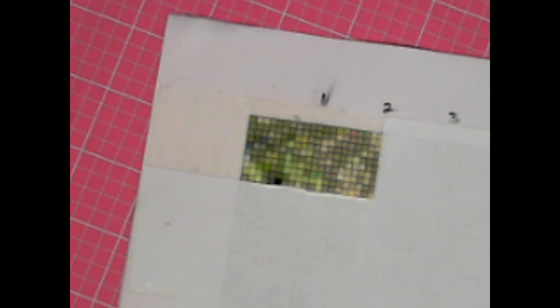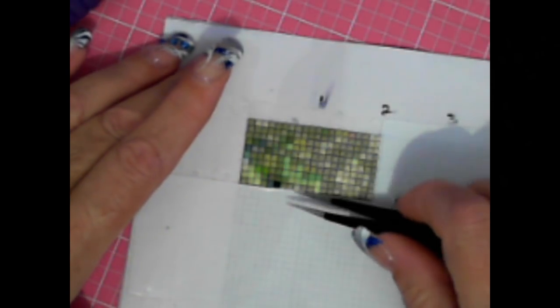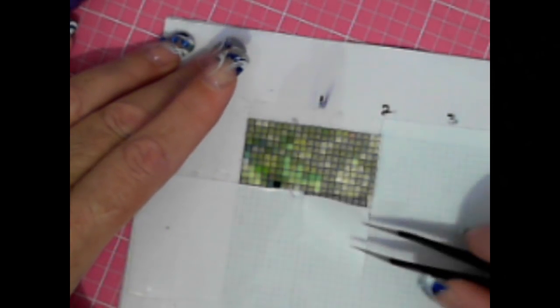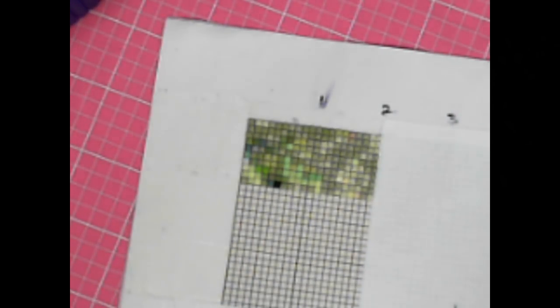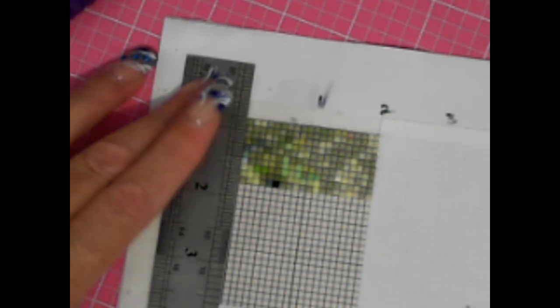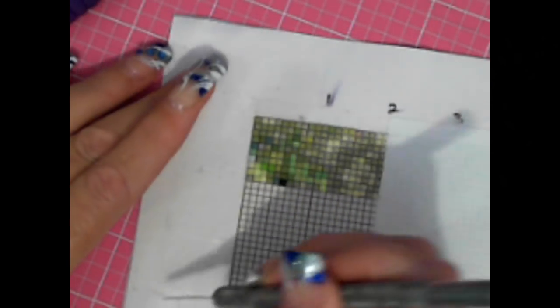So I've got no light pad underneath because it's not needed. So there's your reason why you don't need a light pad, because you can see the squares so easily. So that's my next section. And doing that to get the glue, because I don't like sticking to it. Nobody does like sticking to it.